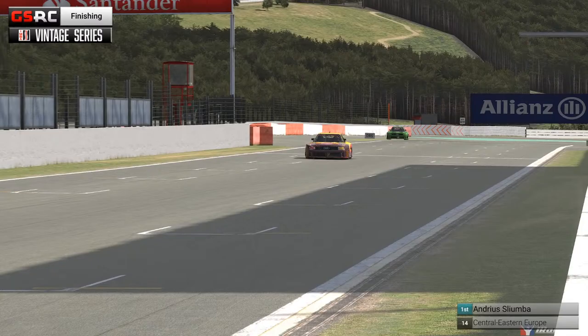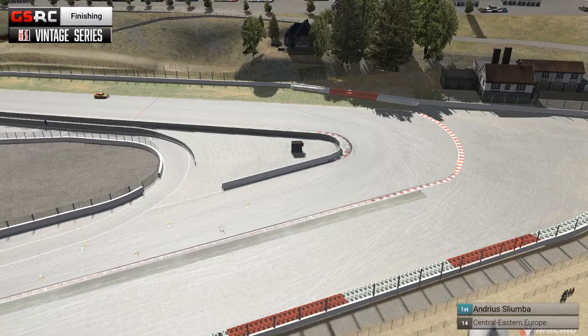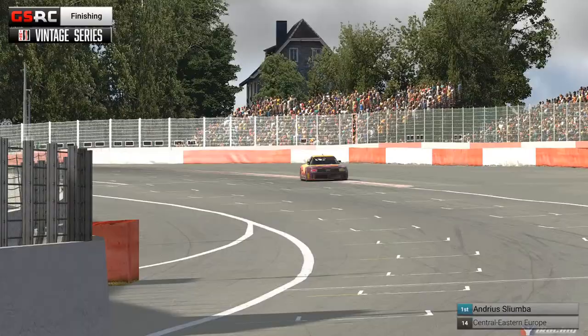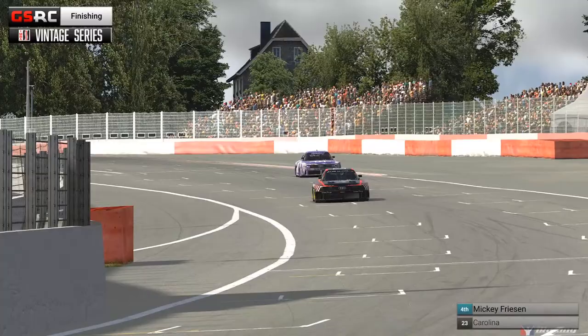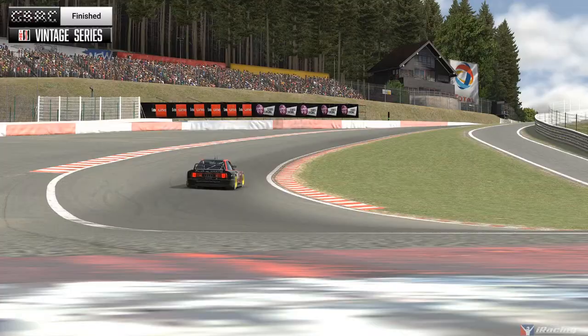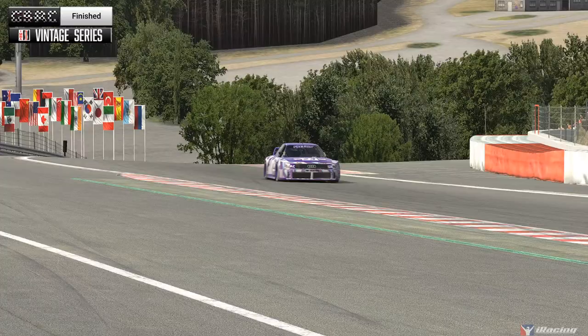But here is our race leader, Adrius Valentinus, who has led, once again, I think every lap. Both of our race leaders dominant in this session, coming now through the first and final corner. It's weird for me to say that, but that will be the win. It has been weird. Every time we see La Source, it is the first corner, but today it's been the last corner. Hasn't caught many drivers out. Usually a first corner does make a lot of people have those moments, but no. Great driving from all these. And Friesen and Van Hixie are the only drivers in the top 10 to lose positions overall in the race.